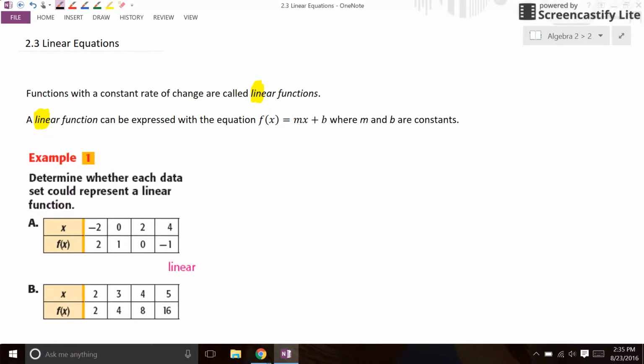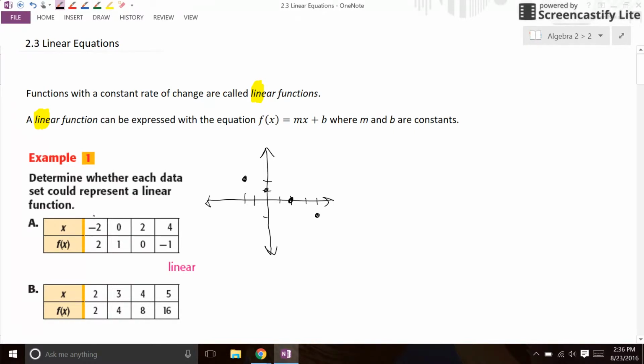So look at example one. We got some data, and there's two ways I could do this problem right now. I could graph it and see if it looks like a line. They're asking me to see if it's linear. So I could go, hey, negative 2, 2, and I'm a horrible grapher, so this might not be the best way. 0, 1, 2, 0. Hey, this is looking pretty linear. 4, negative 1. Does that look like it's making a line? Then you should be able to find the equation of that line. So I'm thinking, yes, it looks pretty linear. And I see the answer there is linear.